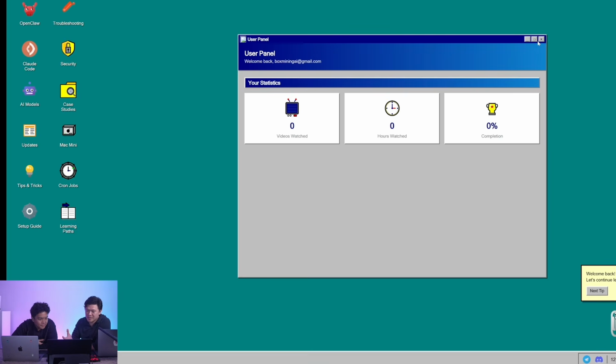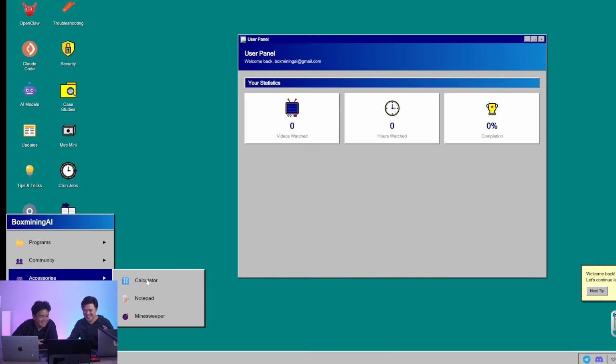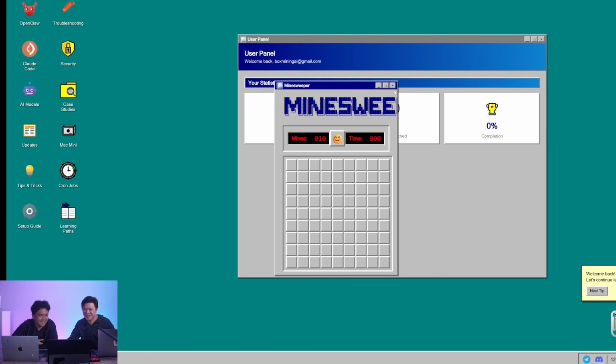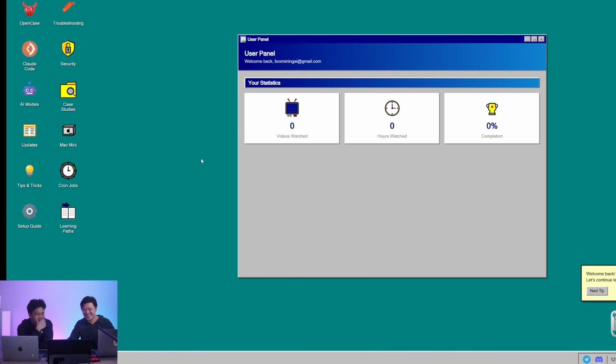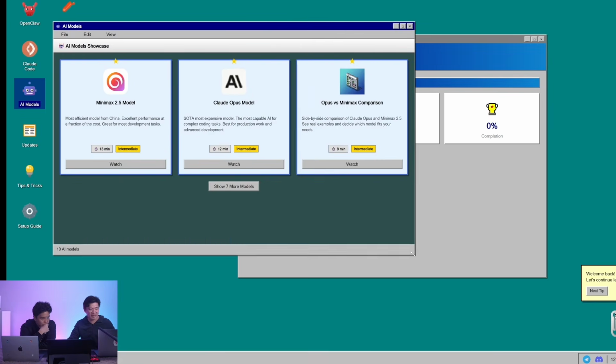I'm constantly updating this as we go. But we really want this to be an interactive course. It doesn't work very well on mobile right now. I think that's not the whole point. I thought it was just like a Windows 95 experience. I thought it was going to be a fun, interesting one for you guys. Like you've got a calculator, you get Minesweeper. Maybe I'm old, I get the nostalgia of that. But also you've got really hardcore real videos about what to do.